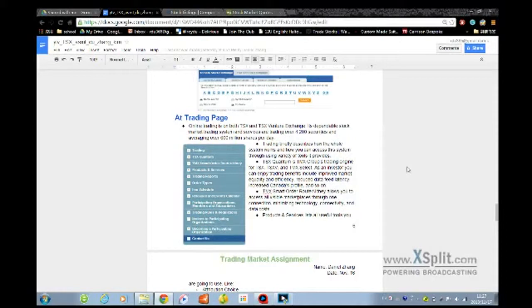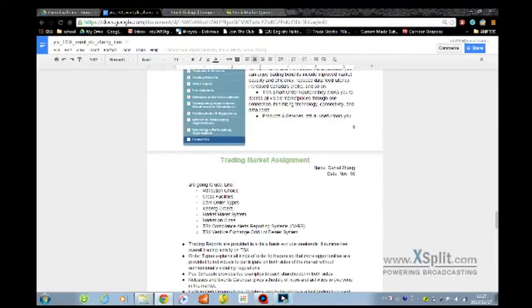TMX Smart Order Router Jitney allows you to access all visible marketplaces through one connection, minimizing technology, connectivity, and data cost. Products and services lists are all useful tools you are going to use, such as these dot plots. Take some time to copy this down because these dot plots are very important.